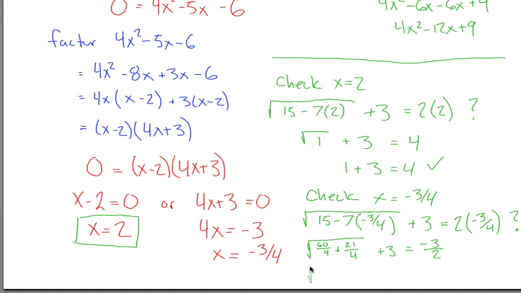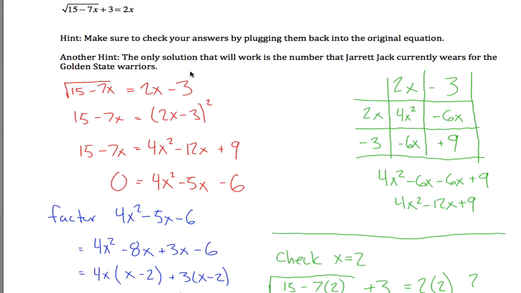Well, in the square root over here, I got 81/4. You can kind of already see that this isn't going to work. The square root of 81/4 is 9/2, but you don't even need to figure that out. Just know it's a positive number. If you add 3 to a positive number, you certainly get a positive number. It's not going to be equal to negative 3/2. Nope, that's not going to work. Not a solution. So our only answer is x equals 2.